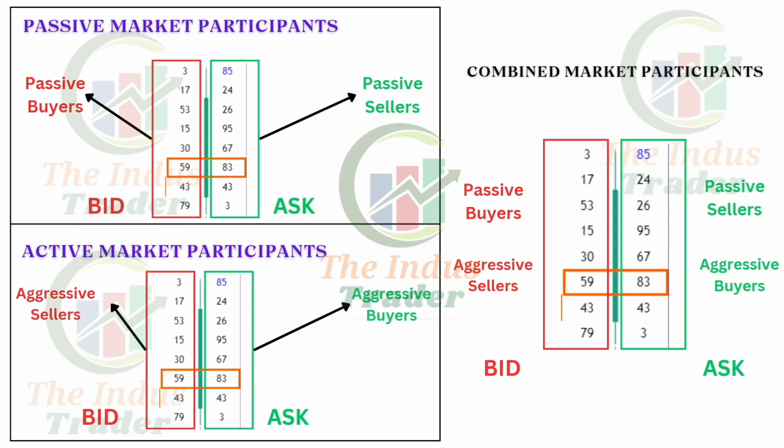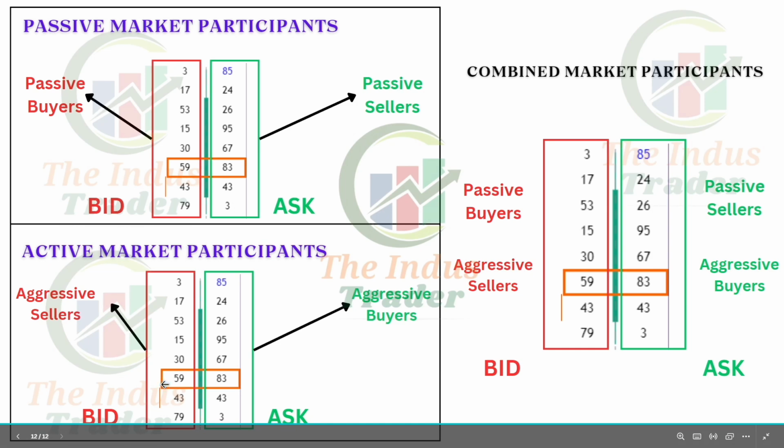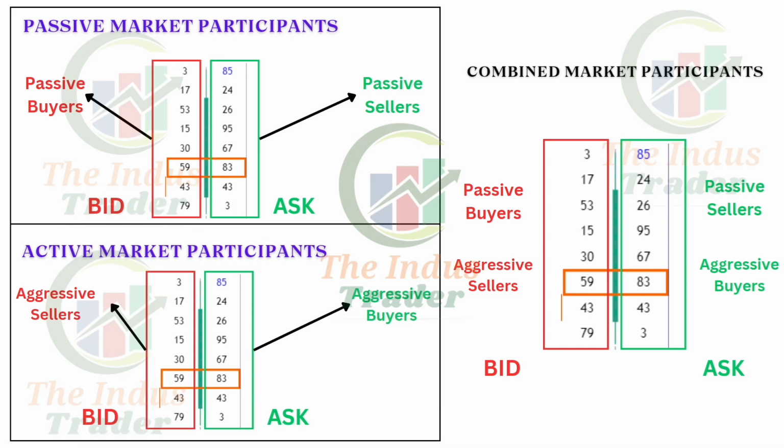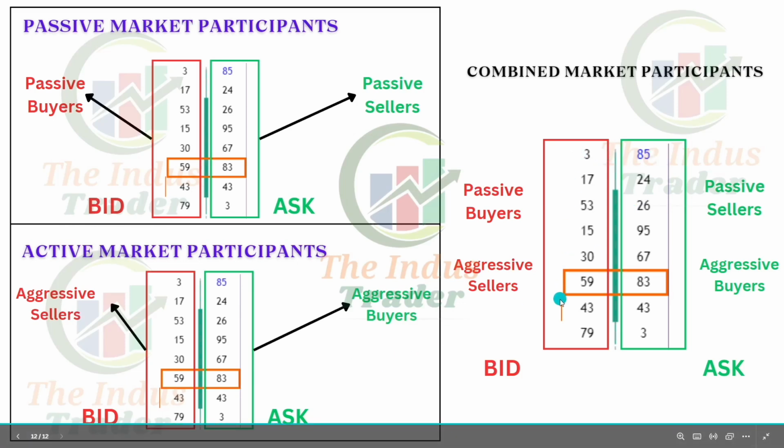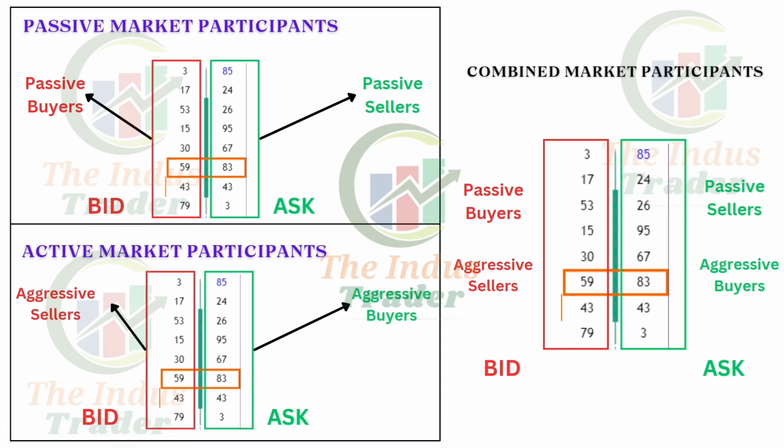This can be possible. But the important point is, in some videos or some content on the internet, they say everything on the ask side will be the buyers and everything on the bid side will be the sellers. This sort of stuff we see on some platforms. If they are showing it like this, then trust me, they are not 100% right. Because as I have shown you, if we see some value on the bid, that can be an aggressive seller or it can also be a passive buyer. But yes, the coming videos will help you understand much better, because we use a lot of other components of order flow to understand whether they are aggressive buyers or passive sellers on the ask side, and whether they are passive buyers or aggressive sellers on the bid side.